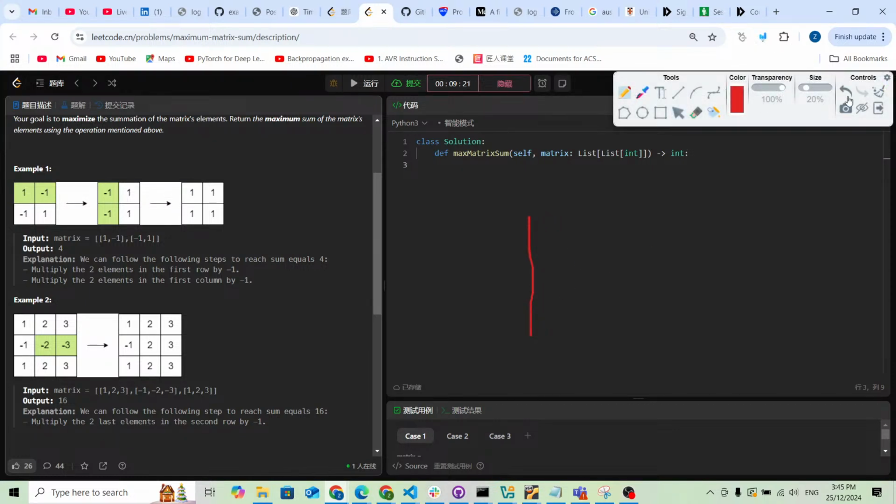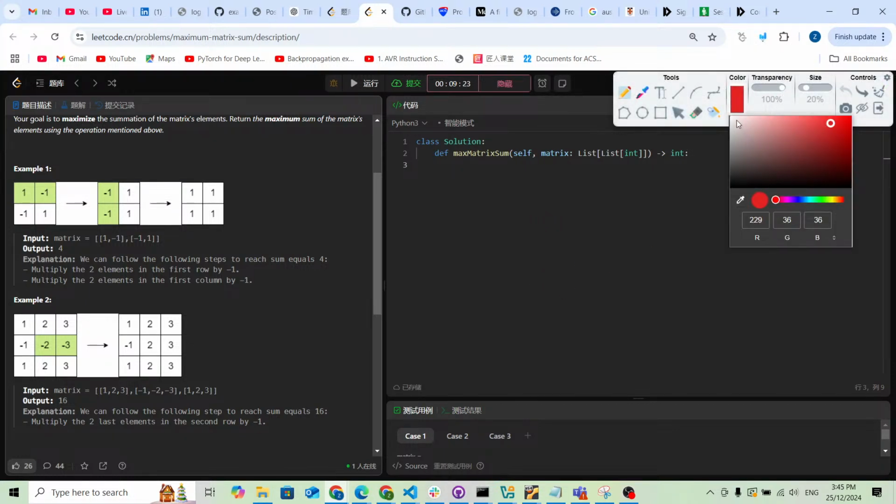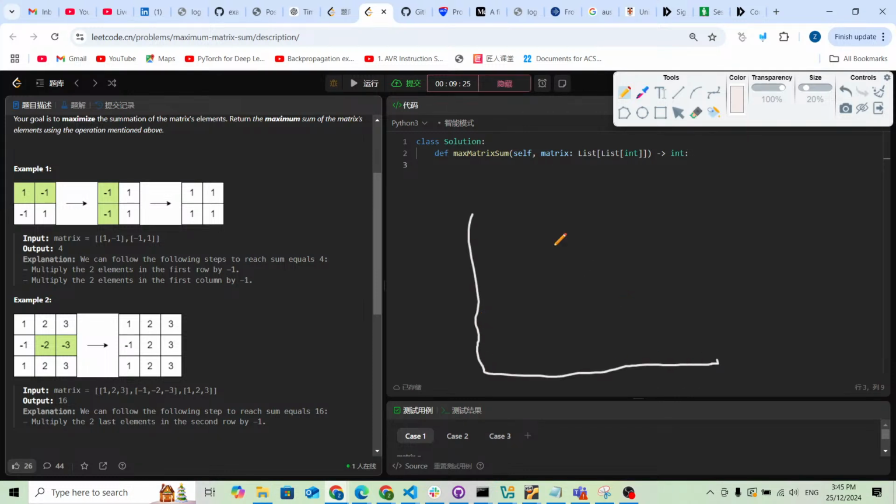Let me draw a random matrix. Let's imagine all the elements inside are positive integers, but there are some positions which have 2 or 3 negative elements. What's going to happen? For example, this is a -1 and this is a -1.